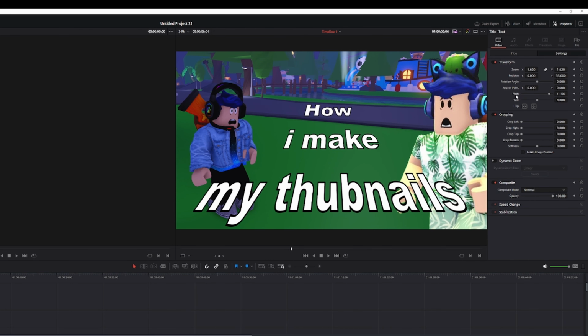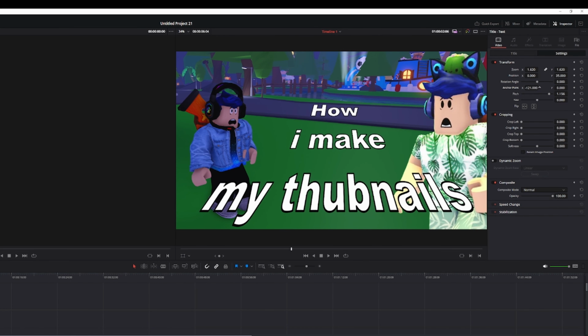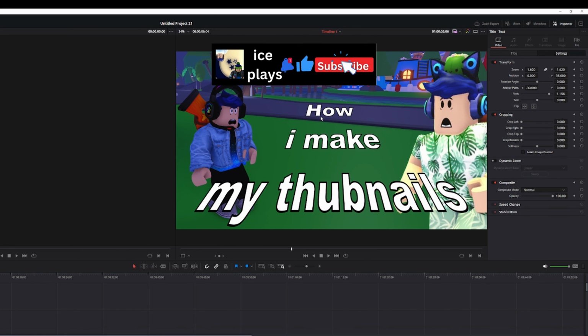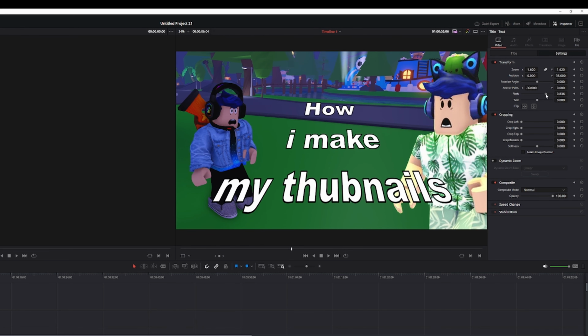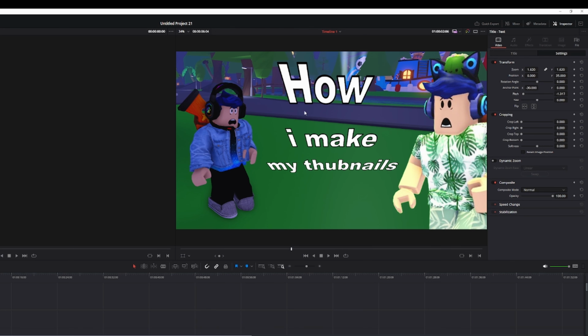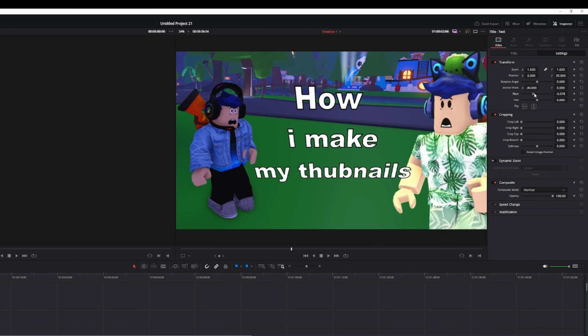So it's pitch, right under anchor point. I'm going to use anchor right now to adjust it where I want it, directly here. And look how cool. In the thumbnails it'll go straight this way. How I make my thumbnails. This is also a free app, so that's pretty cool. I'm not going to put it all the way, but you can also do it this way. That's so cool. I'm going to do more of this way.